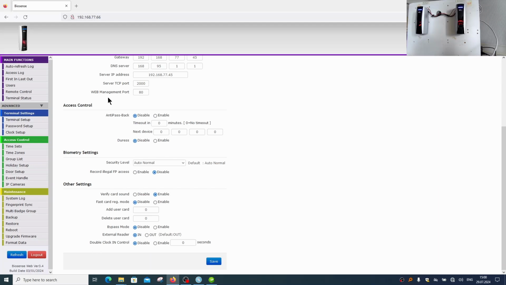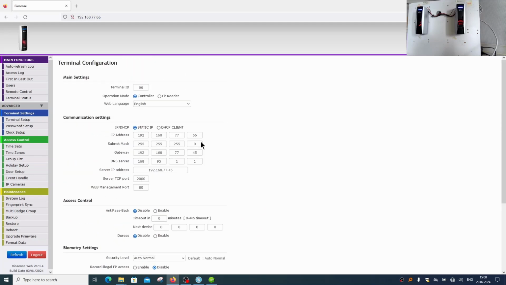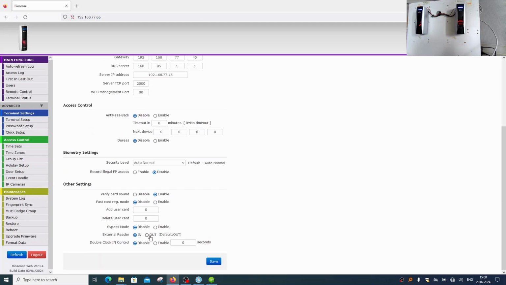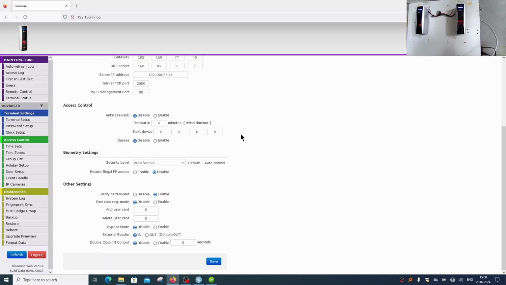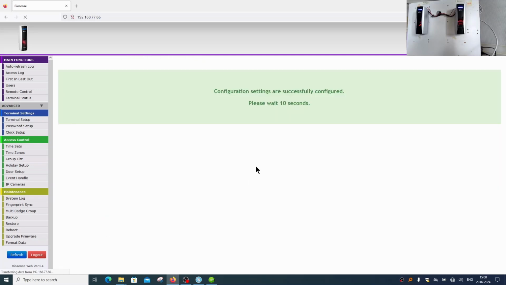A very important option is that the external reader in or out setting means the internal reader will have the opposite direction. If we have the external reader set to in, the controller itself will read logs as out. Okay, now I will save.